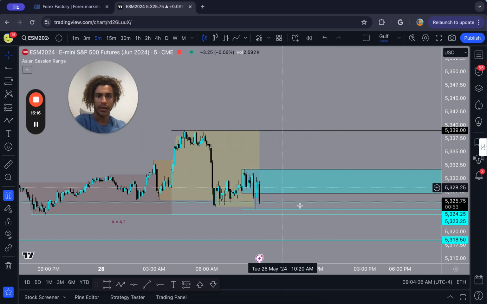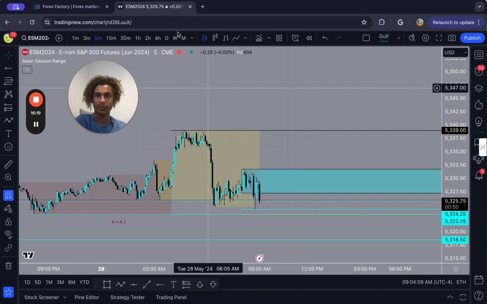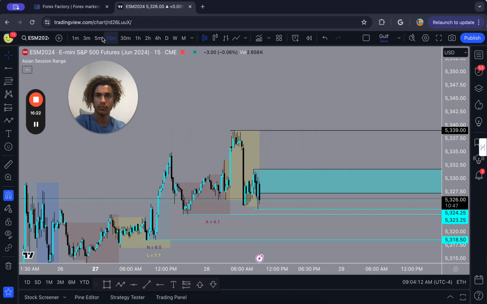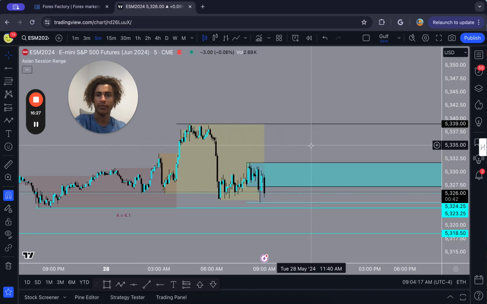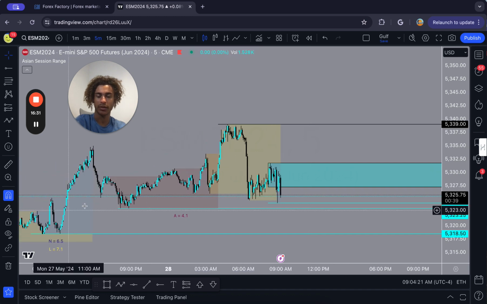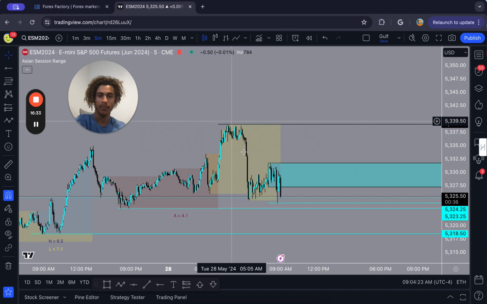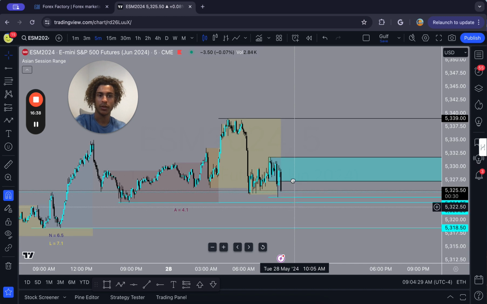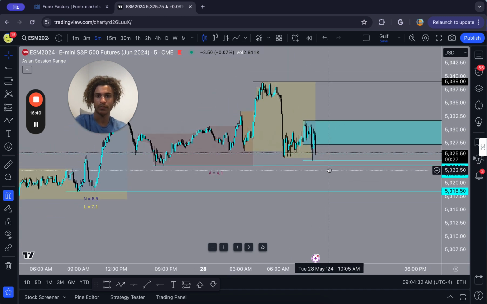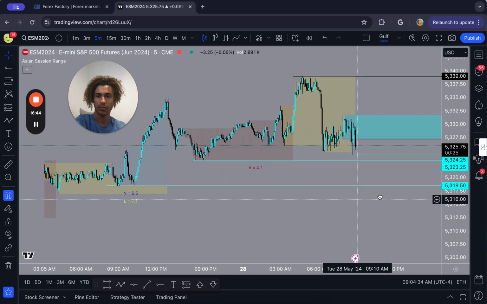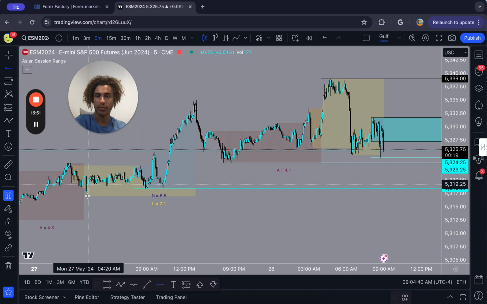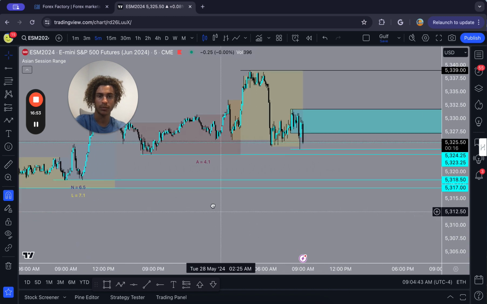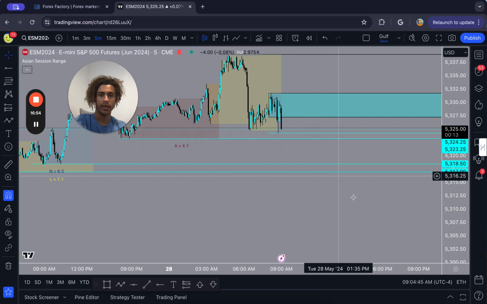So there's no clear direction right now on this open. It's just very choppy. We could definitely move down though. It's really just about identifying a trend, and this is a little bit of an uptrend right here, but we could reverse, right? Because we have this high, come down, lower low, lower high, come down. So I would be looking for shorts below this level. Ideally, I'm going to mark out this open too, just so people can see this really clearly. I'm going to mark out this low. So this is where I'd be looking for shorts, below both of these levels. Break and retest or something like that.